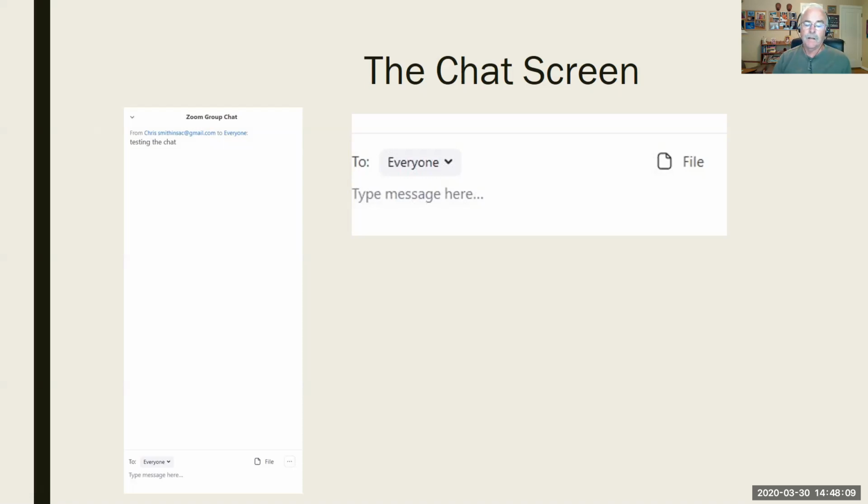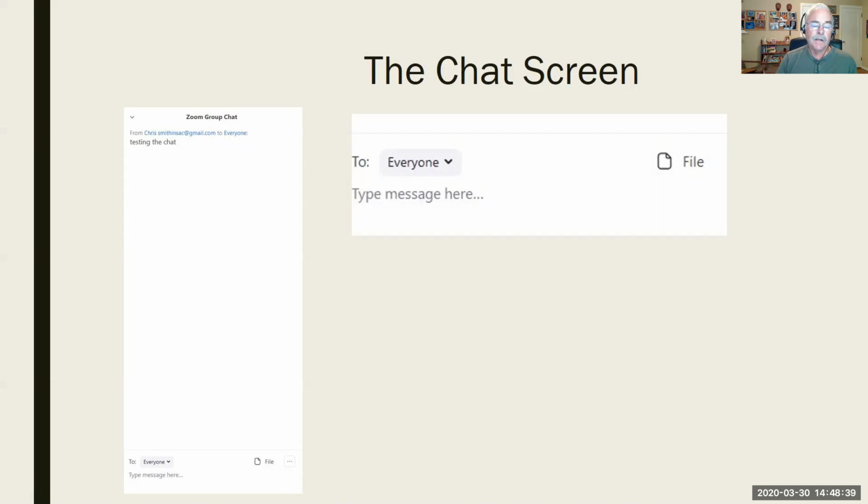And then the host will see that, and they can reply to your question when it's an appropriate time during the meeting. Or they might even have a co-host or someone else who's monitoring this chat section and who can type back an answer to you while the host is talking. So it doesn't upset the flow of the meeting and the way the host is presenting things, but it's a really good way for you to express an idea or ask a question during a meeting.